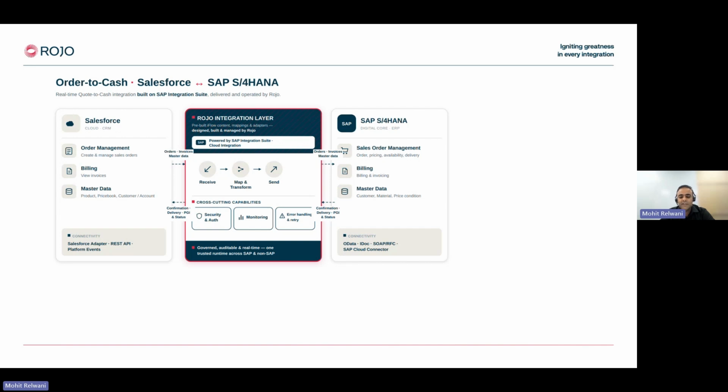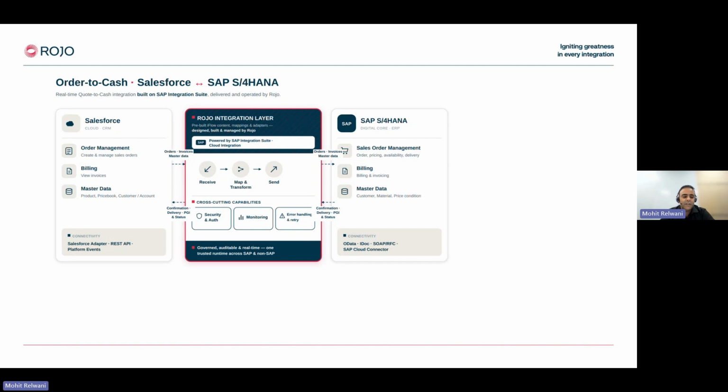So once this master data is in Salesforce after it gets synced, our process will start when we have an order creation. When the order is created in Salesforce, it has to be reflected back into SAP, because the ultimate target of this whole solution is to keep both systems in sync.